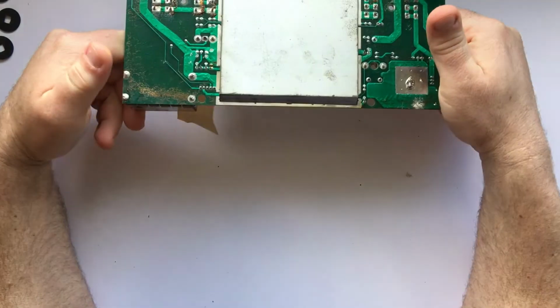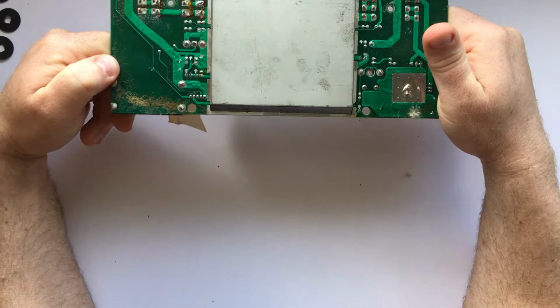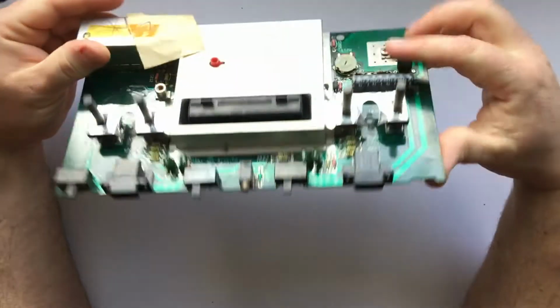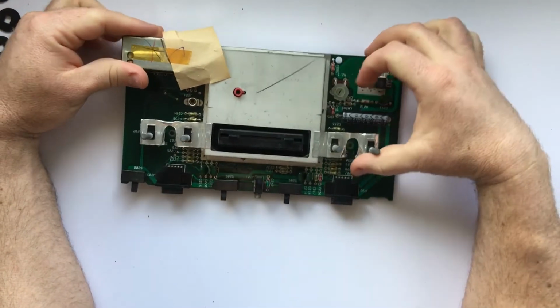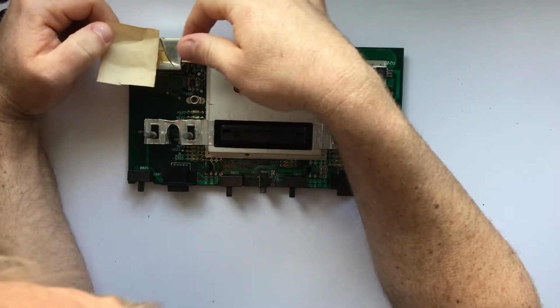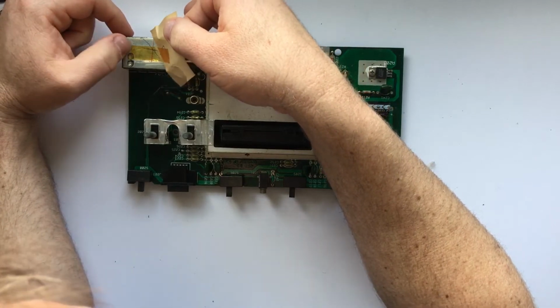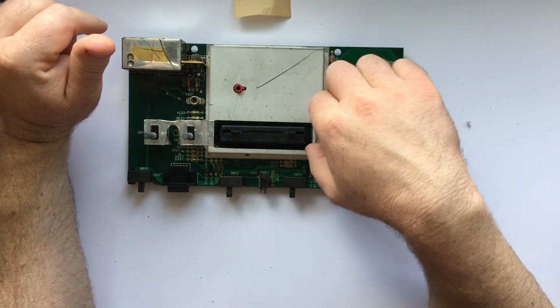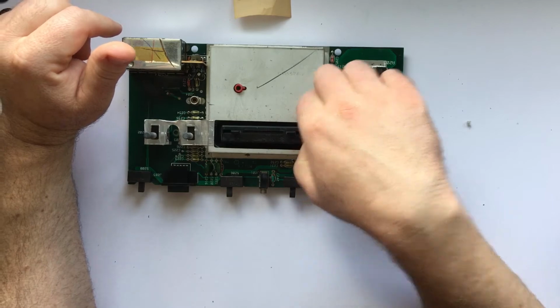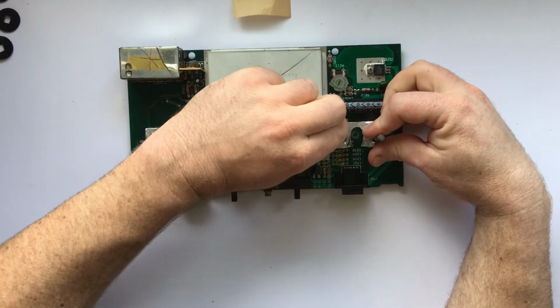So on the back side of the board, there was some crusty junk, looked like dried goo of some kind. On the top, there was this piece of paper that was taped onto it. I'm not sure what that's for, but there was a number that was imprinted on it, but it was so faint I could barely read it. It looks like there was some sort of an aluminum foil tape that was around the toggle switches, and that was the first thing I decided to try and take off.